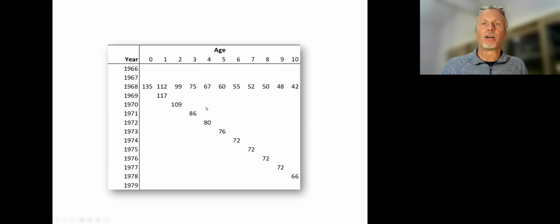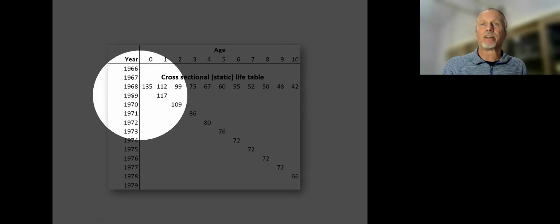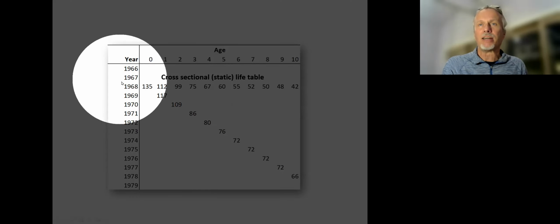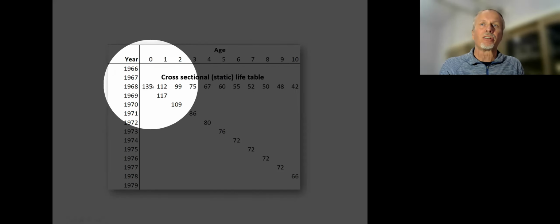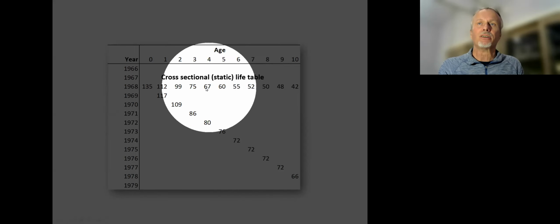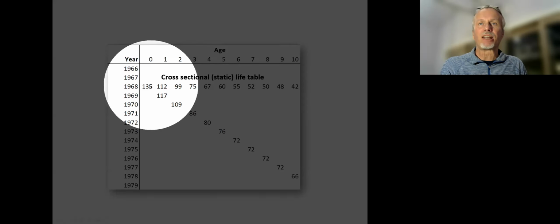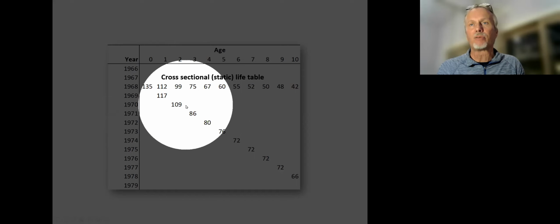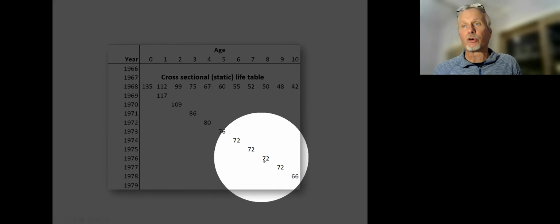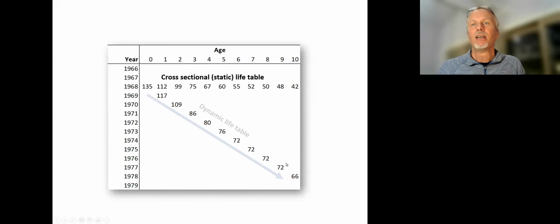We mentioned before the dynamic life table and the static life table. So the snapshot, the cross-sectional static life table, is when you go in a certain year and take a snapshot and make an estimation of the age of the individuals. And so that would basically be a static life table. And a dynamic life table is when we look at a cohort of individuals, for instance, all the individuals that were born in 1968, and then we follow these individuals year after year, and we see, of course, their number decreasing in time. And so this is called a dynamic life table.